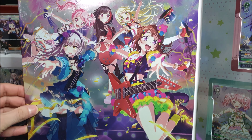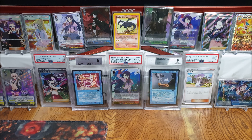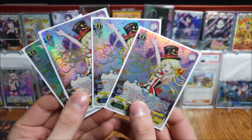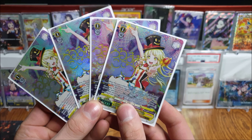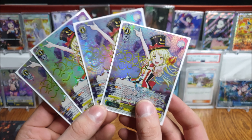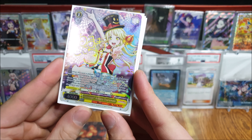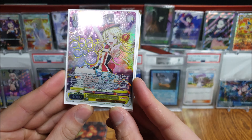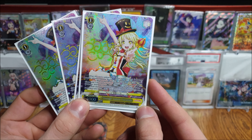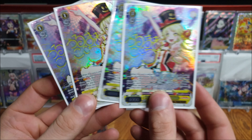It seems like most people threw these booklets out, because every single time you see one of these cards sold individually, there's no longer a full booklet of all five together. I also have four more of the actual promo from it — the Kokoro one. I picked these up just after I got the booklet, because this shows how there's nowhere near even half of those booklets fully completed. These individual promos are pretty cheap — like $20 or $30 each, though Yukuna is like $50 or $60. They're signed promos, and it's kind of weird they don't even have 'promo' in the card name. Very, very cool cards still.